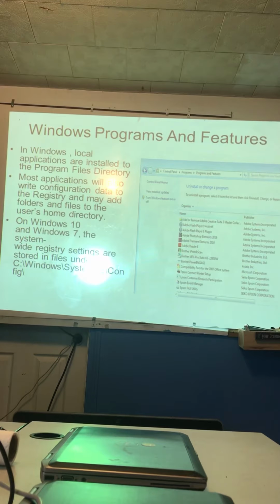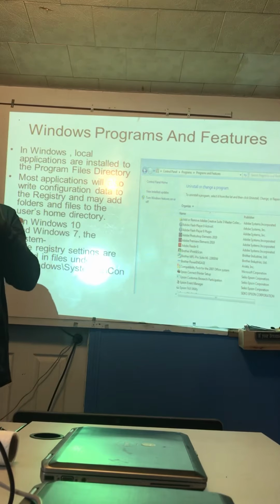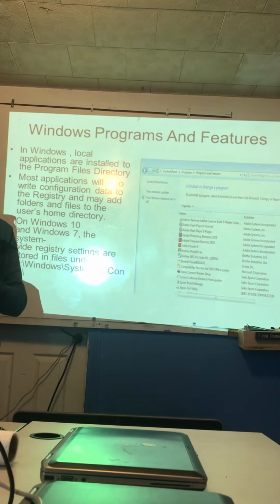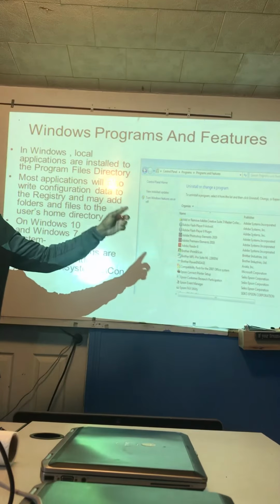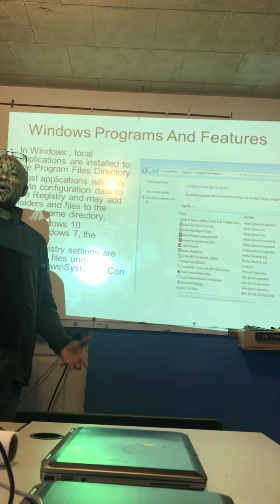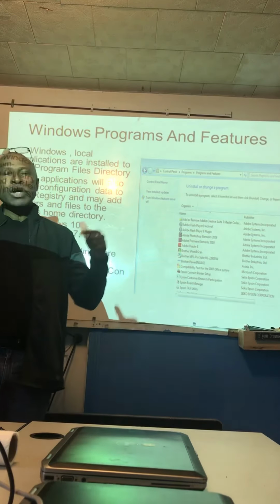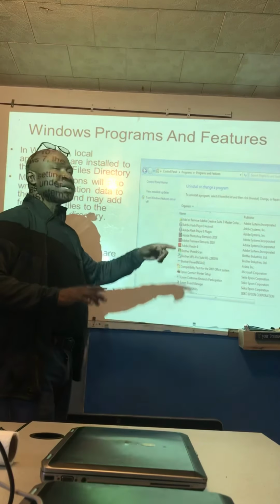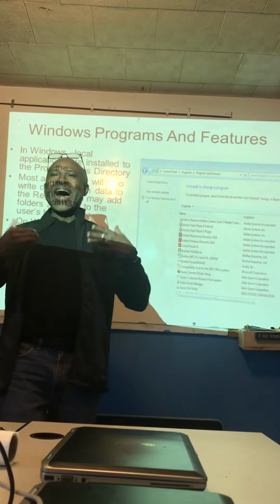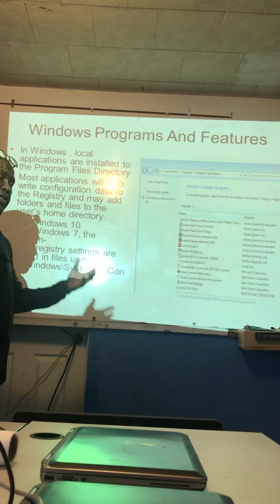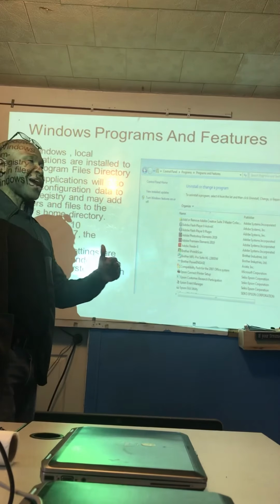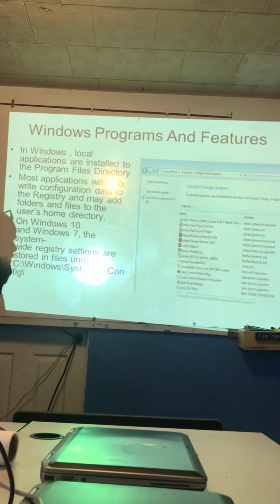Now, I want you to understand, if you remove one of those DLL, INI, or executable files, when you reboot your computer there is a chance you will get a blue screen of death, because the Windows operating system will not be able to work without those executable, INI or DLL files that you removed. This is very important to understand: you can remove an application, but if you don't do it right, afterwards you cannot reboot your system.